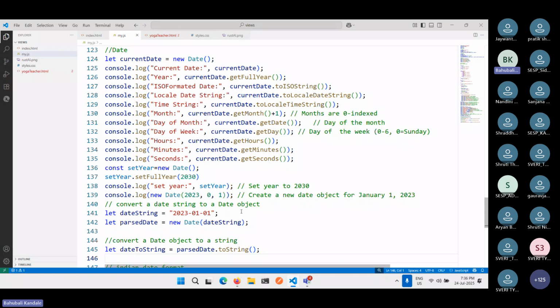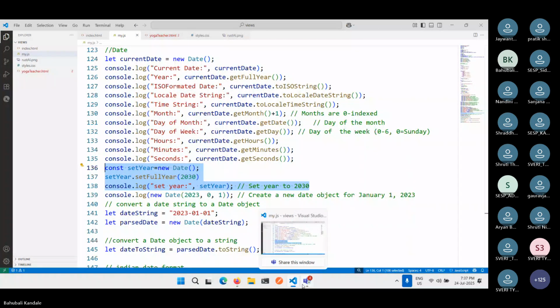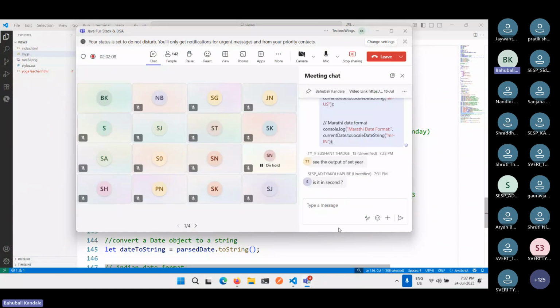So the altered code I just posted here. That's the only alteration.